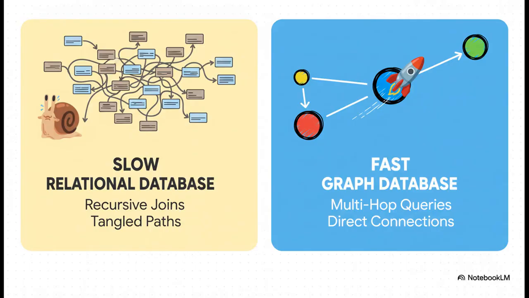See, on one side, you've got your traditional relational databases. Now, they are fantastic for nicely structured records. But the moment you ask them to trace a complex path through a ton of relationships, what we call deep traversals or recursive joins, they just slow to a crawl. But then you have graph databases, and they are built for this stuff. They absolutely excel at these multi-hop queries, finding those hidden connections in pretty much real time.